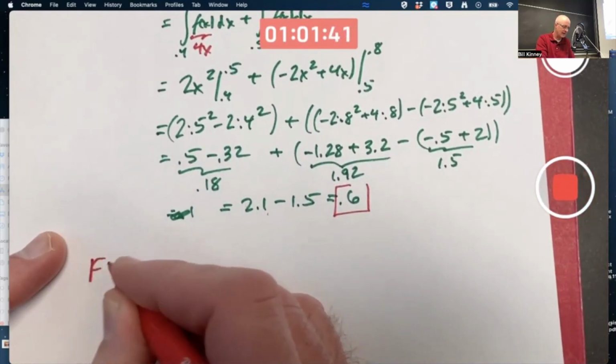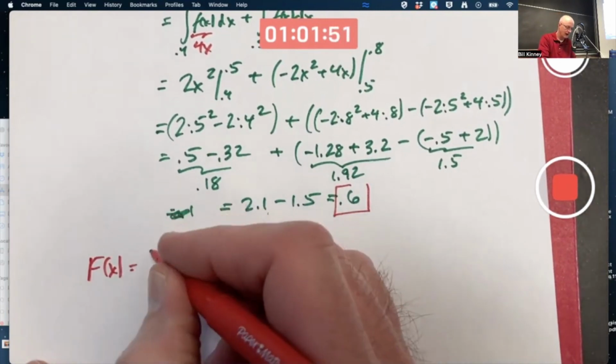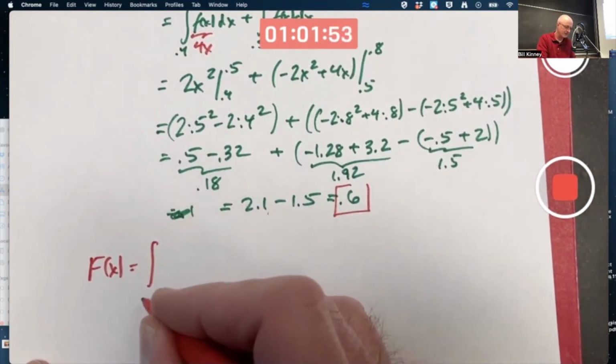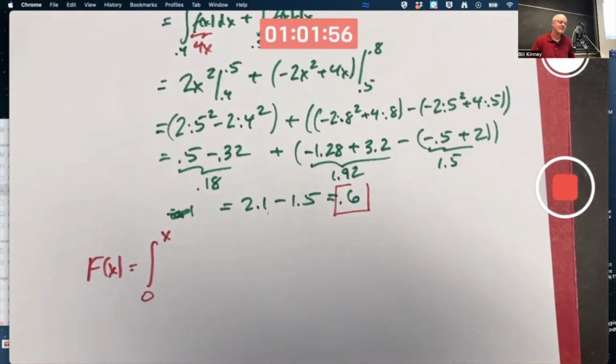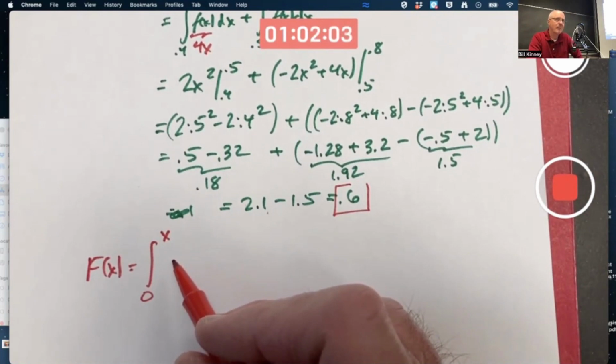And it turns out that I can construct it. Once again, I'm emphasizing the main point of section 6.1, that I'm constructing an antiderivative of little f by integrating it, starting at 0 and going up to x. Notice, just like in the last example, the x is the upper limit of integration. It's not an accident. I'm thinking of the upper limit of integration as being a variable. This is pretty weird, but it is what we want to do in chapter 6. Not just in section 6.1, but especially at the end of chapter 6.